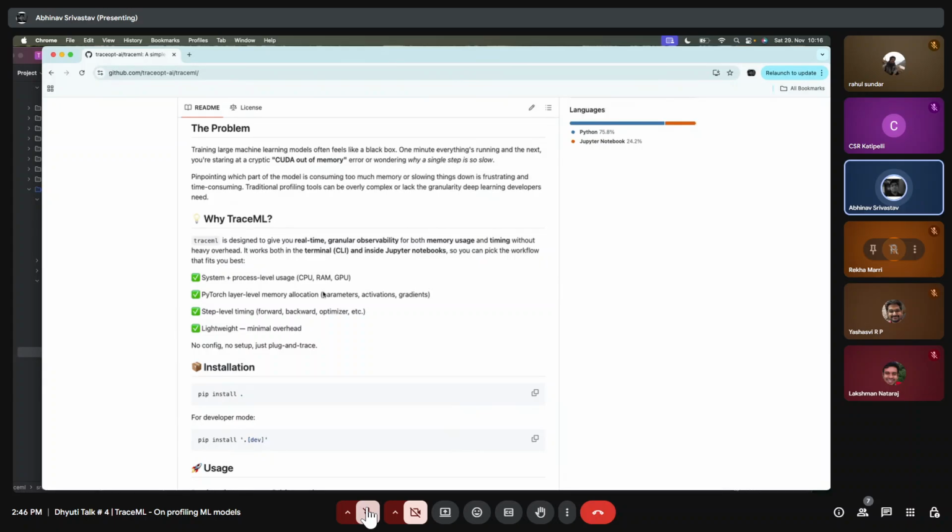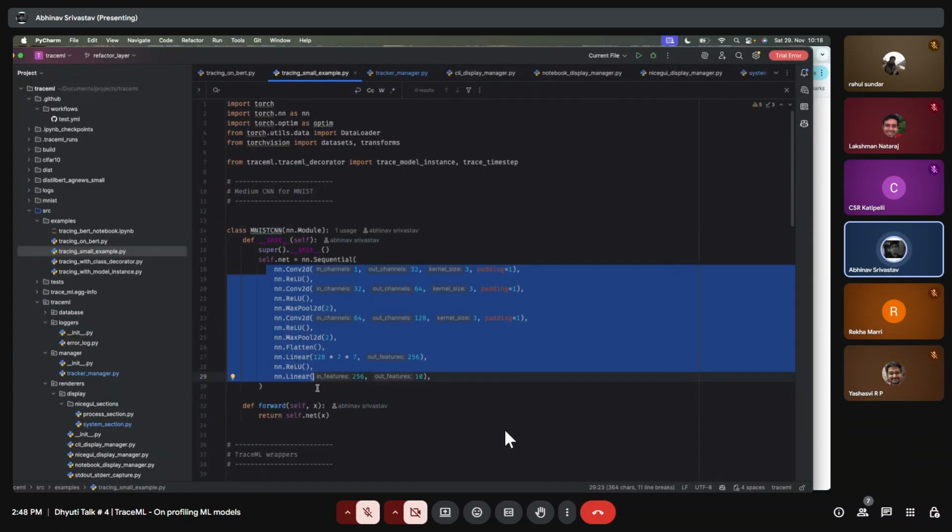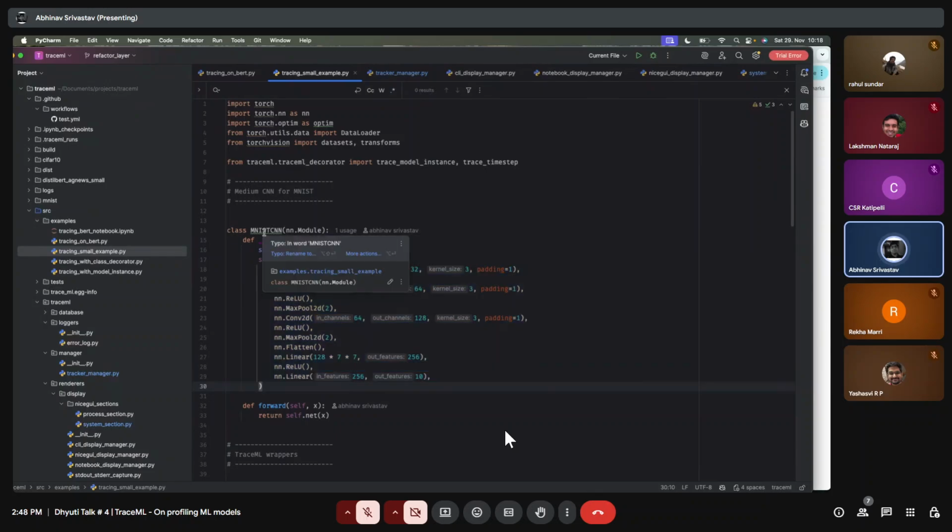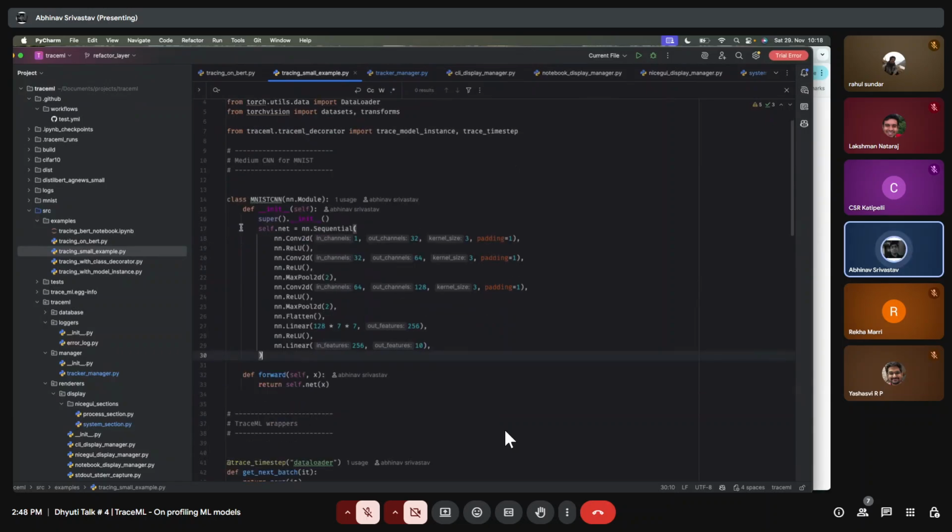It has a couple of convolutional layers, max pool layers, a flattening, and at the end you're trying to predict some classes. It is running over the MNIST dataset, which is quite well known, and if you work in PyTorch, it should be very straightforward what is happening at this point. This is just a model being defined.